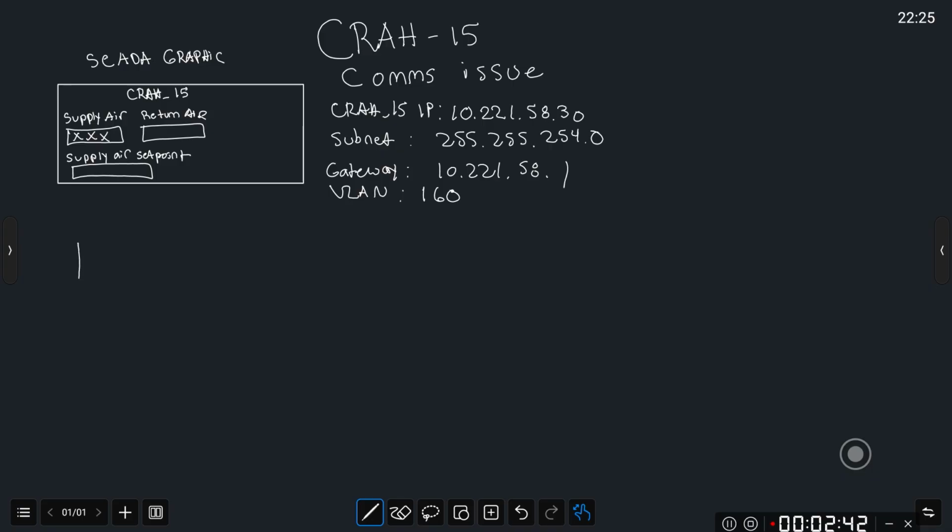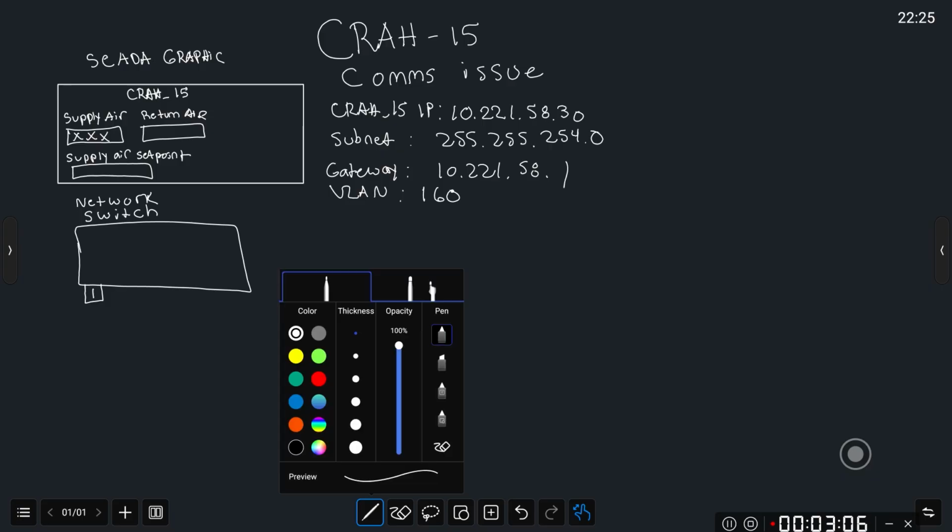And your virtual LAN, your VLAN, as you may hear it, the important part of that is that it helps you with routing. When you have a network switch like I'm drawing right here, you can logically separate the switch into different sections, logical segmentations. So if it's a 48 port switch, maybe you're saying ports 1 through 16 are VLAN 160, and then ports 17 through 32 or 33 are a different VLAN.